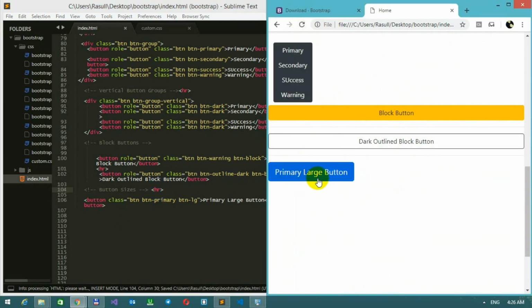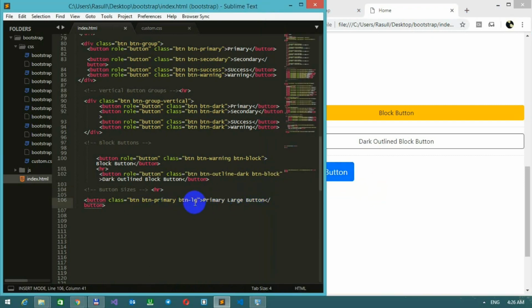Okay, so we have a big large button, and LG stands, as you know guys, for large, and as you're thinking we have also one more button size that's small. Just write primary, not large this time, small. And guess what? Yeah.